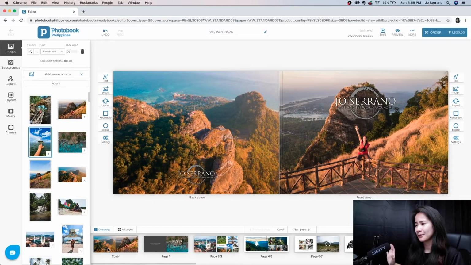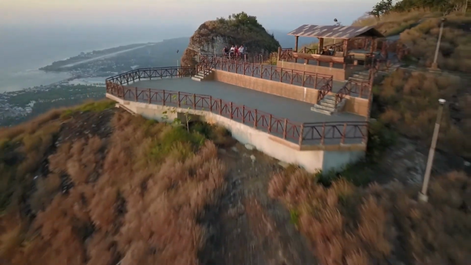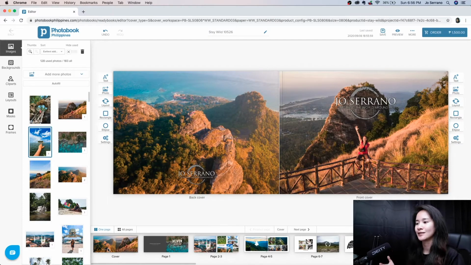Now, what I like about these two pictures is because it was shot during sunset, and one of the things a photographer looks for whenever they shoot at a certain time of day is the golden hour. And luckily, when we arrived around the peak of Budbungao, it was sunset, and it gives a nice, vibrant, happy tone to these pictures. As you can see, I have a drone shot and me in the photo.